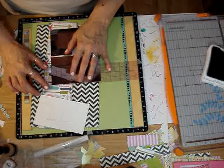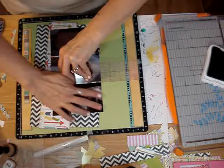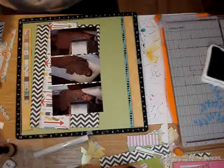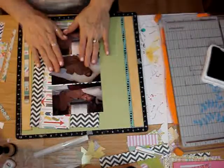And I don't always grab my ruler out to lay my photos down, but for some reason today I feel, I guess because this background paper is crooked, I need to have the pictures lined up straight and have even spaces in them.